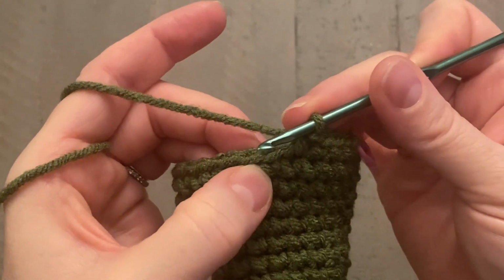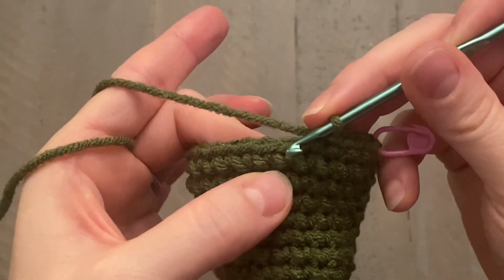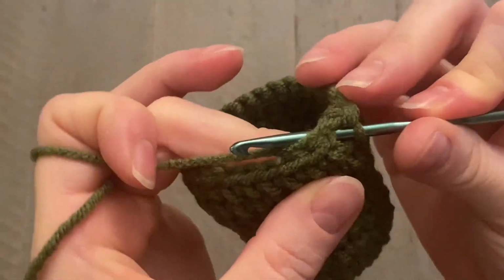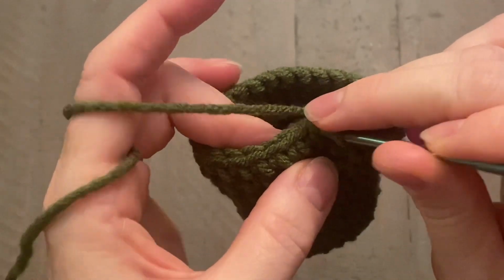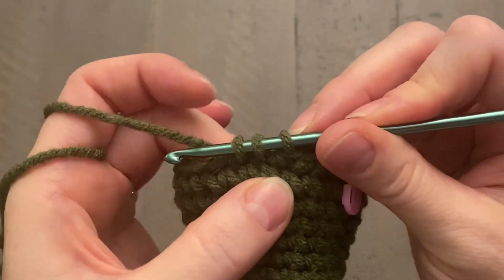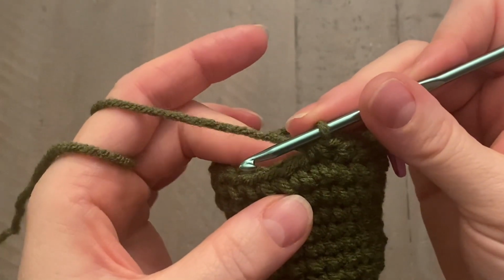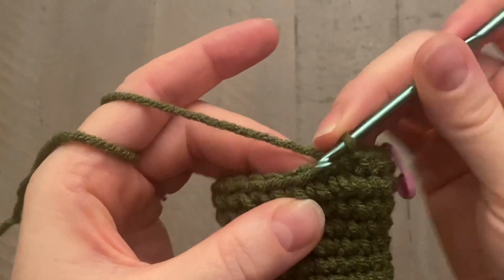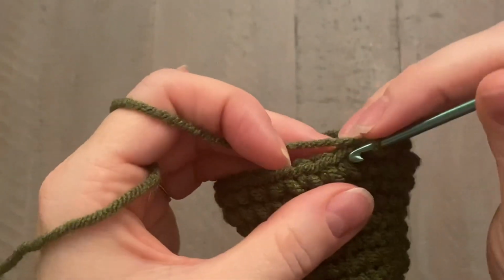So we're going to take these 2 stitches and work them together to make 1 stitch. So you're going to push your hook in, yarn over, pull up a loop. Then you're going to go into that very next stitch, push your hook through, yarn over, and pull up a loop. So now you've got 3 loops on your hook. You're going to yarn over and pull right through all 3. And then we're going to go ahead and do 1 single crochet into each of the next 5 stitches.